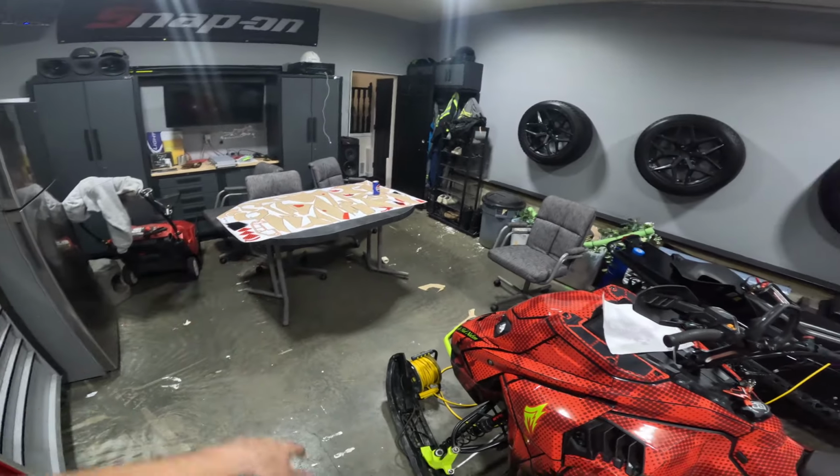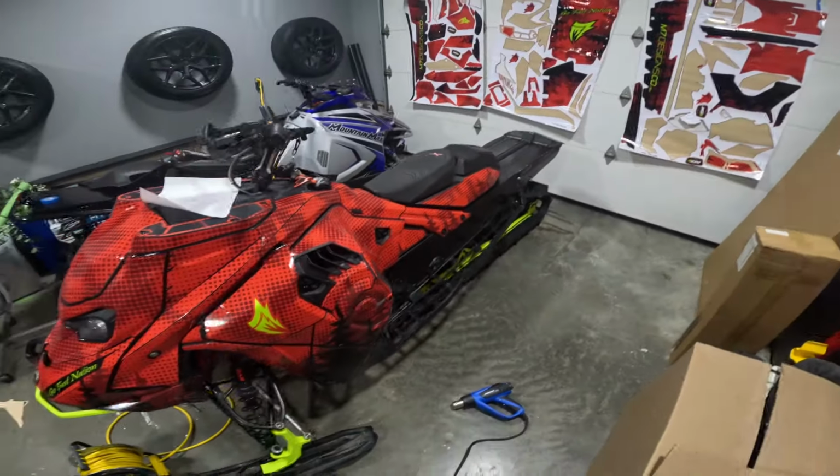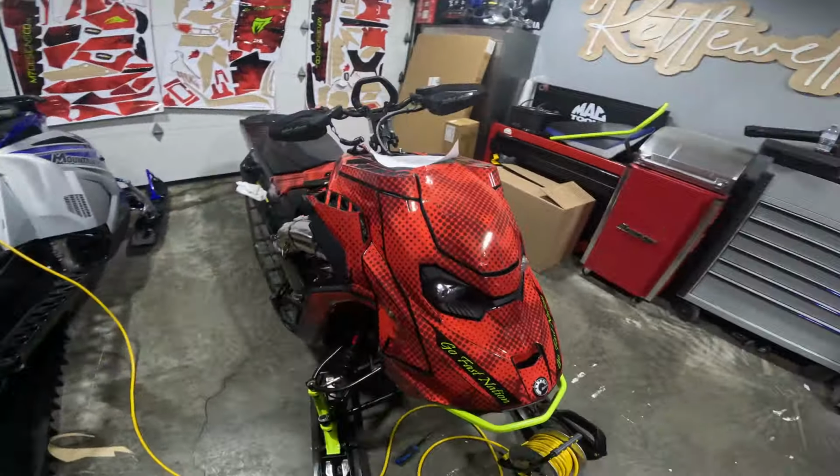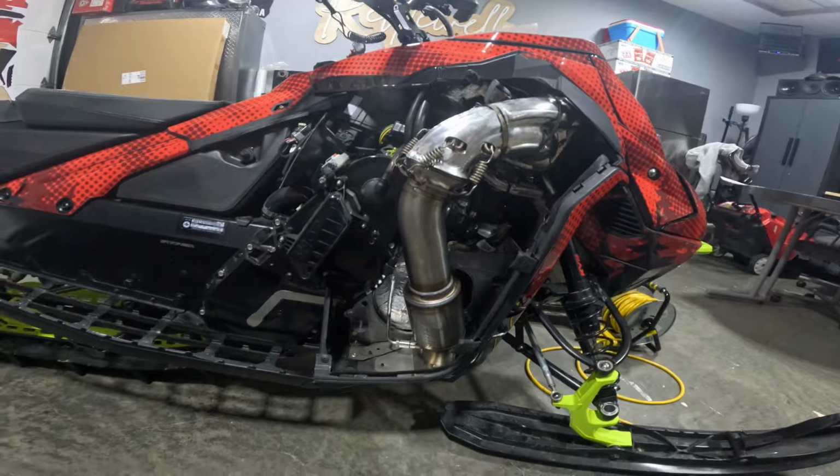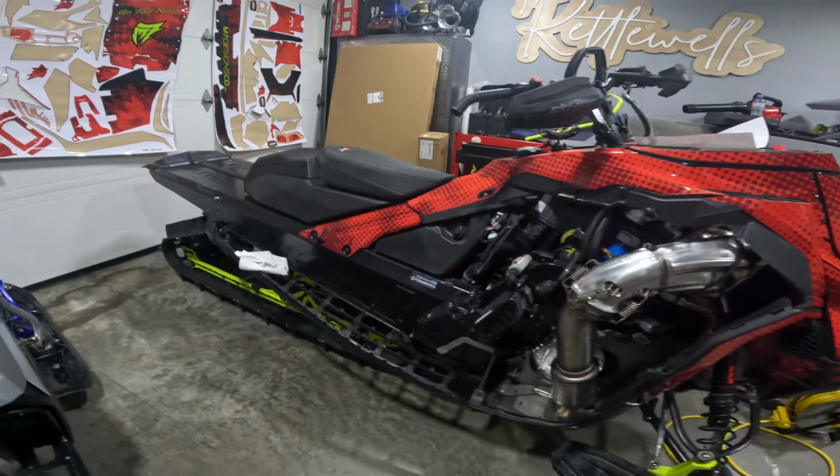That sheet's pretty much done. I'll be doing this side. Caleb's been doing this side here. Got that nice can on the turbo, looks rowdy. But yeah, it's coming along pretty good.